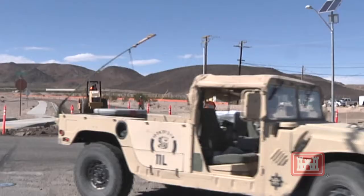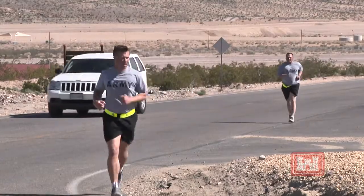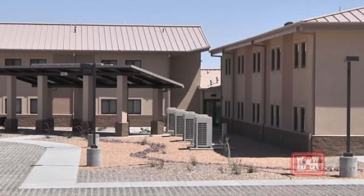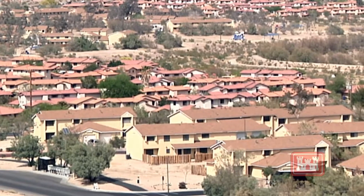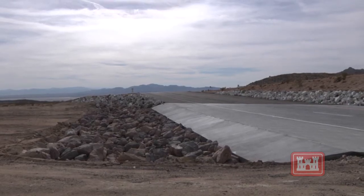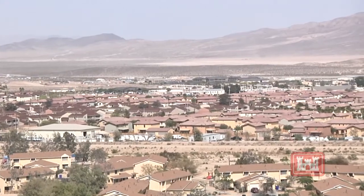What the water treatment plant is going to do is pump in the groundwater from the wells below, treat the water, and provide it back to this installation. Fort Irwin garrison officials estimate that 50,000 soldiers train at the National Training Center annually, and 85 percent of the permanently assigned community lives on the post. Because of the fort's remoteness, there are no direct water lines from adjacent communities, so the fort gets its water from wells that tap into basins within its boundaries.